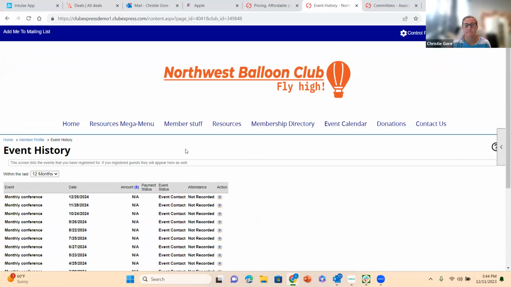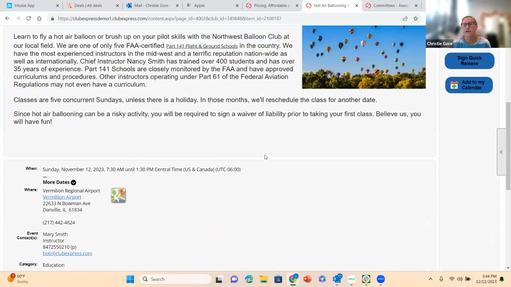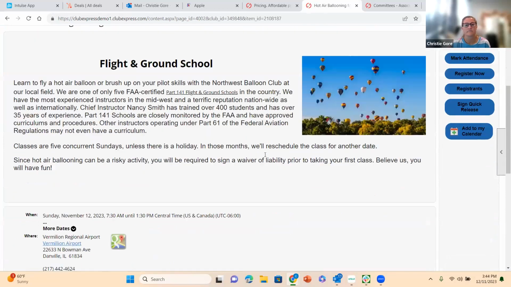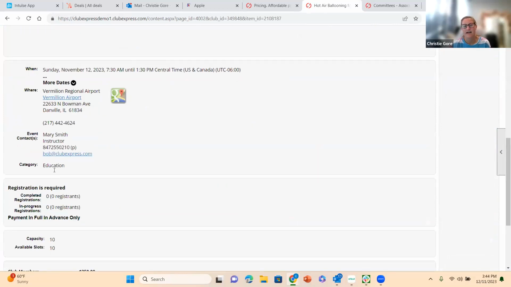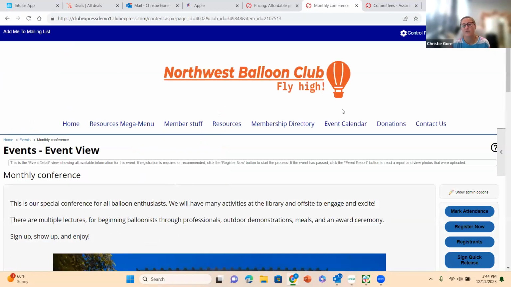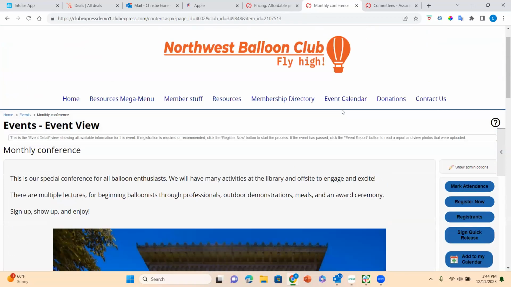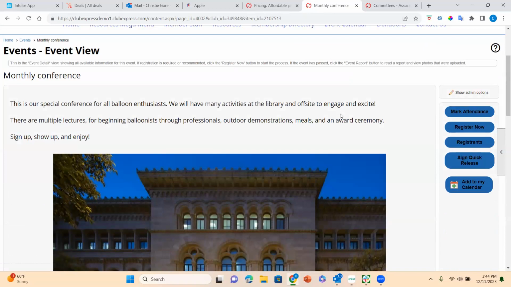And does it show future classes? Yes. So I can click on that, and again, I'm not going to see all this if I'm just a member. But if I click on it, it's going to show me about the class, where it's at, and if I paid anything. This is for almost a year from now, and I can go in and look at that as well. Since we don't typically register for meetings, we could make the event history only show registered events. Yeah, it's only going to show that.